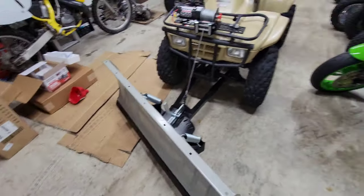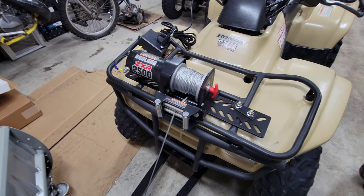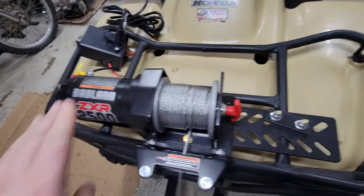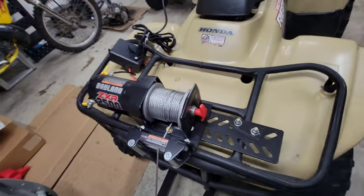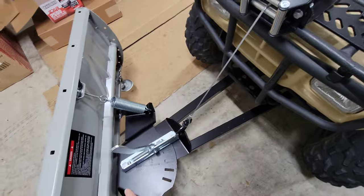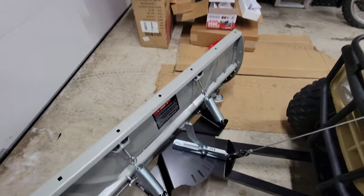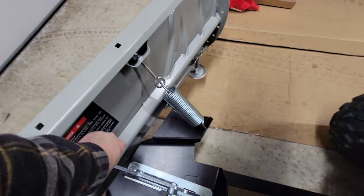I set it up and hooked it up on a quick fast mount because I was in a hurry. What I did — I just got some u-bolts. I didn't want a permanent mount because I wanted to be able to remove this easily, so I just got some u-bolts and a steel plate and bolted the winch up to the rack. It works out really well because I just needed the winch to lift this up and down. I was thinking about going with the manual lever, but I didn't want to go that route because it was a pain.